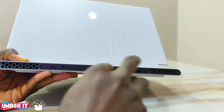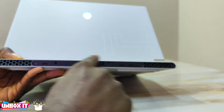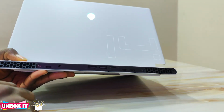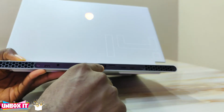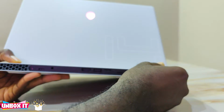At the back you have 3 USB-C ports, and you can charge the laptop with any of them. But this particular one also doubles as a DisplayPort. And then you have your 3.5mm audio jack, a full HDMI port, a USB-A port, the micro SD reader, and of course your 2 air vents.